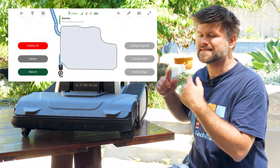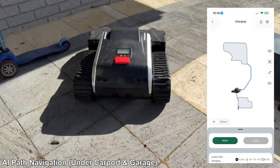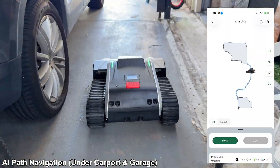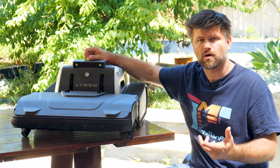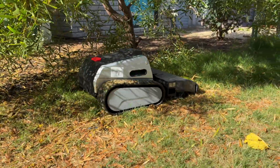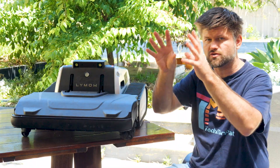Under the hood it's another story. It uses the RTK V-SLAM navigation system — Limo calls it LiC — that maps your yard to centimeter-level precision. It comes with a small RTK base station that acts like a mini GPS tower in your yard, plus the mower's onboard visual SLAM cameras. During setup, the Limo One drives around, scans, and creates a digital map of your property so it knows exactly where to cut and where not to. In the app you can draw virtual no-go zones for your flower beds, for example, and set up multiple mowing zones — up to 80 different zones — with different schedules, which is great for large properties.